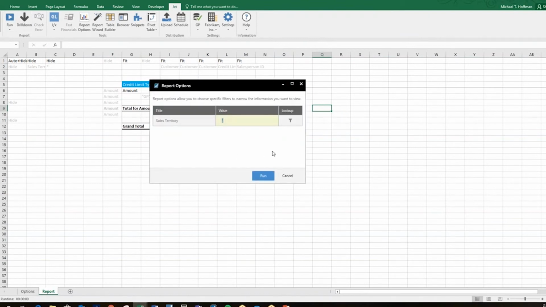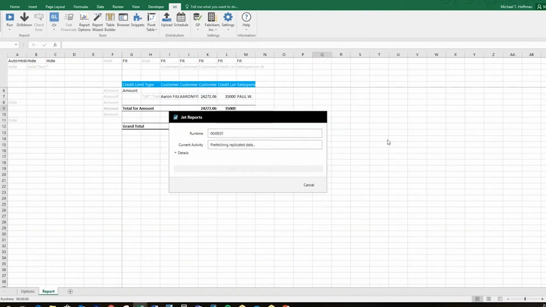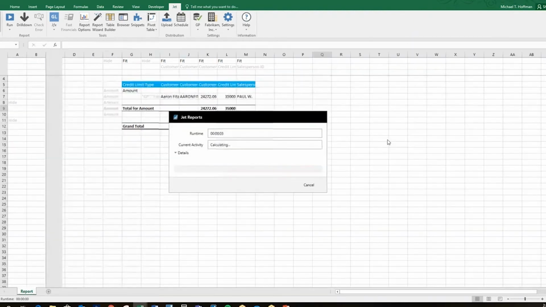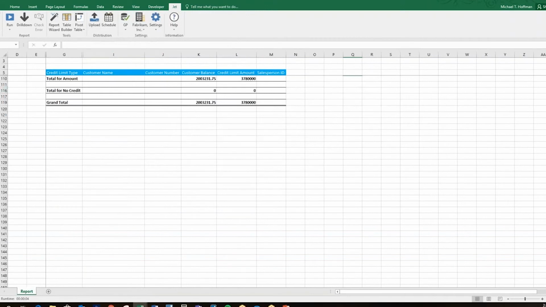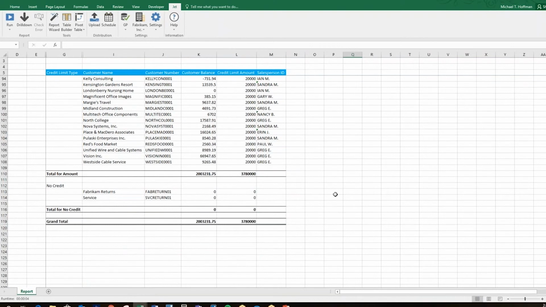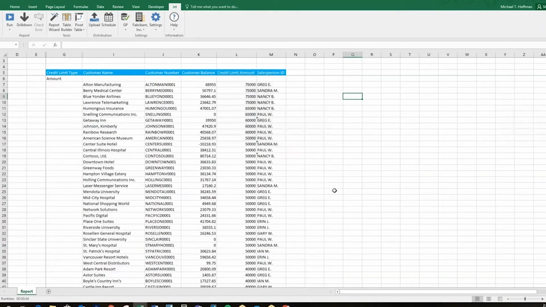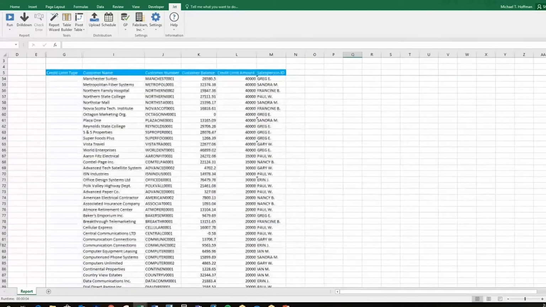As you can see, this filter can be interacted with. I'm going to go ahead and leave it for all of our sales territory. So we see total amounts with specific roll-ups where some users have credit and some don't, right? And so again, it's up to you on how you want to filter or group this information. But as you can see, it's a very straightforward way for users to get access to Dynamics data.